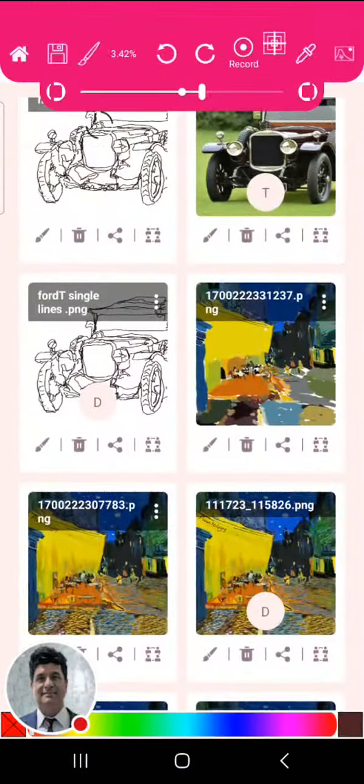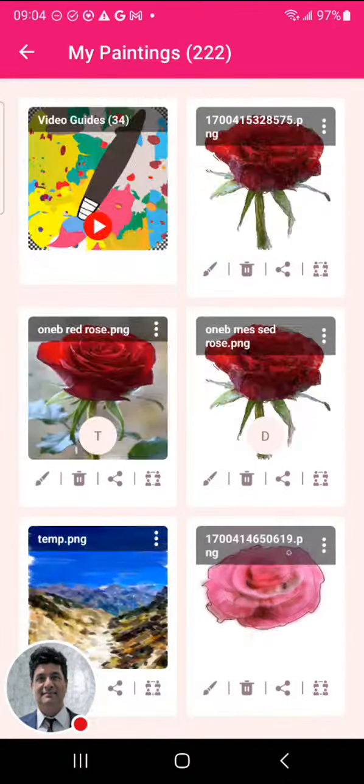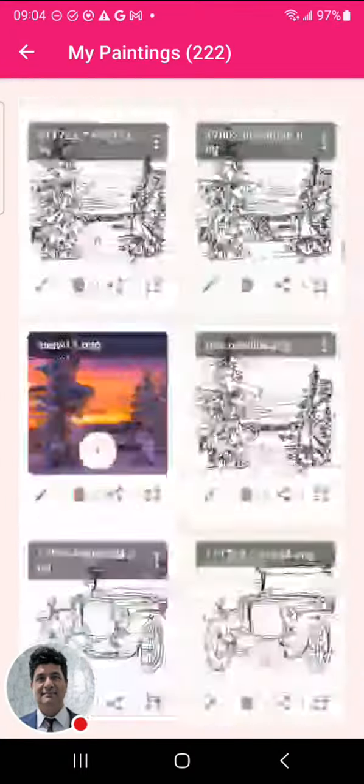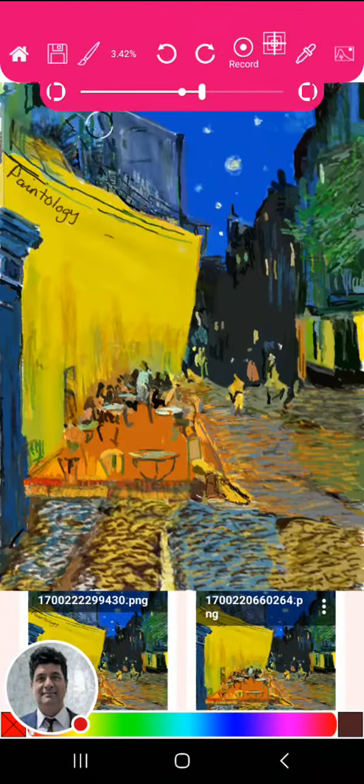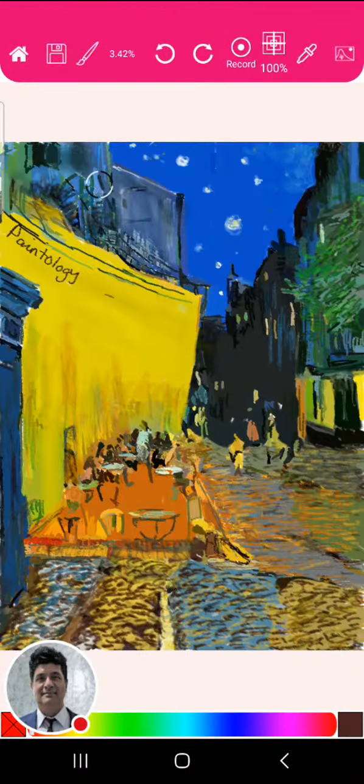This one was not that one. Okay. This one was the famous Cafe Terrace. This was done by Paintology. As you can see, I tried to capture a lot of the essence, and then this footpath, supposed to be a footpath to that big blue door here, but I ended up making it into like a rose bed or something. Could be a cemetery, who knows, but I tried to capture the essence of what he was doing.